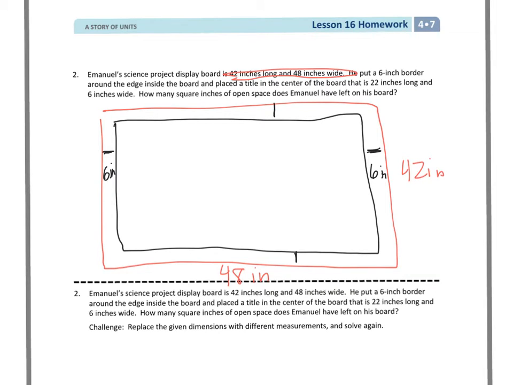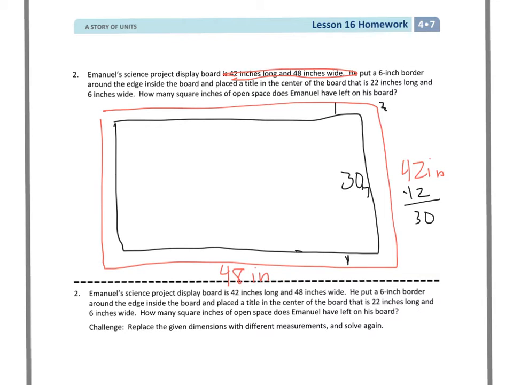So if I want to get rid of this 6 inches and this 6, I know it's 12 total. So I'm going to take 12 from this to get 30. And I'm going to erase off some of my work here just so I can see it. And again, the way I got that was I know that this is 6 inches right here, and so is this. So together I need to take off 12 inches from this border. Because it says a 6-inch border, so I'm assuming the whole thing is 6 inches thick all the way around.